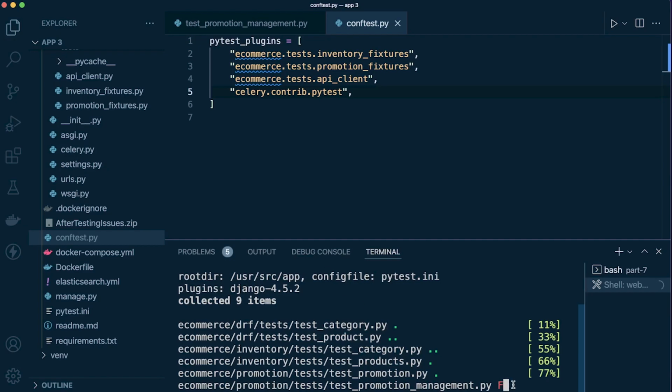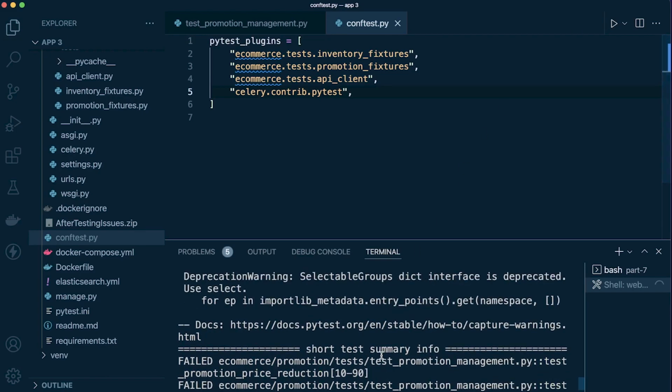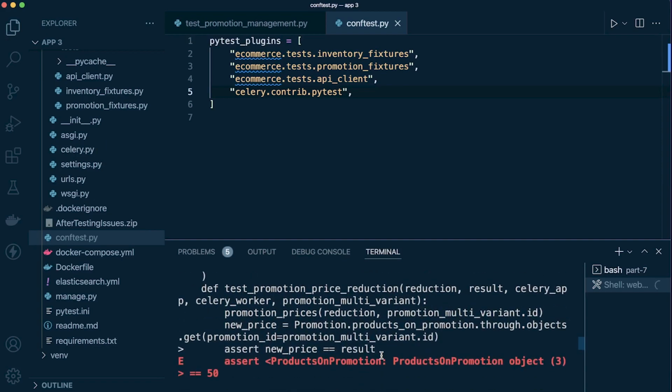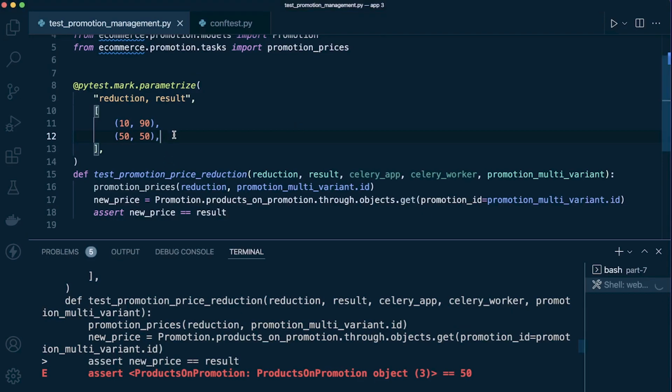So it looks like we failed. Okay, so equals 50. So assert product on promotion object 3 greater than or equal to 50. Okay, so don't forget to use the comma after the second set of parameters here.